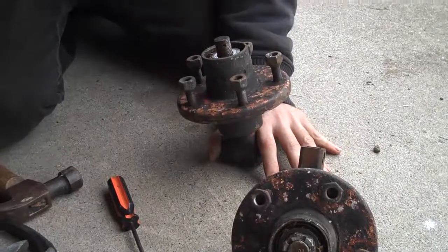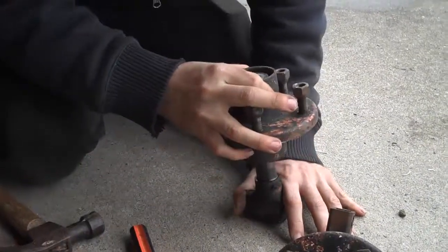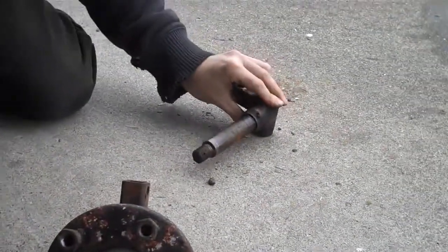Let's take these bolts off to get off the wheel bearings so I can get the hubs off so I can actually grind the metal clean, so when I weld it actually sticks. Here are my hubs — look, they're all getting rusty. It's because we go under water and they're not really sealed. Now we grind.